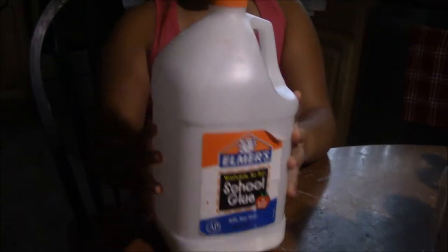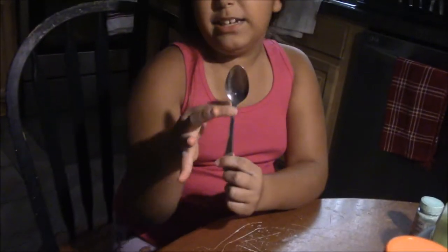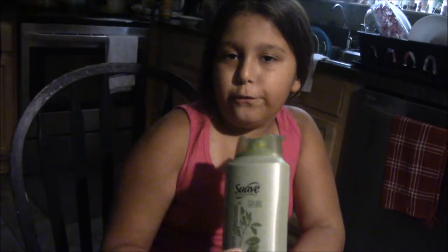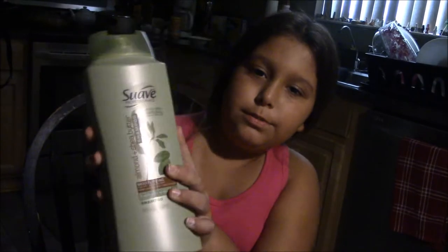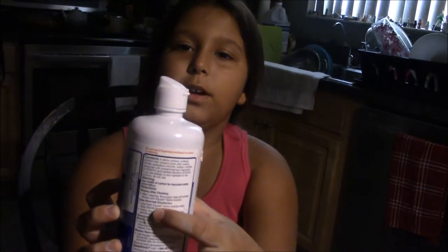So today we're going to be making shampoo slime. The ingredients you will be needing are Elmer's glue. I have my gallon because I always make slime. And you want a tablespoon, but you only use half of the tablespoon. And a mixer, some shampoo. It has to be Suave or VO5 shampoo. I learned that the hard way. So, Suave shampoo. Saline solution or contact solution, anything that has boric acid.